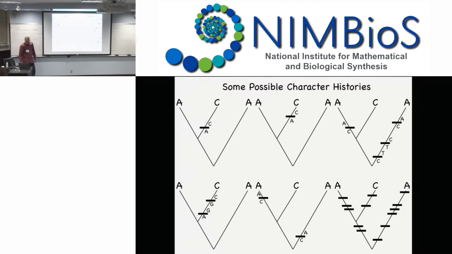What else did I want to say here? Oh, one other point I wanted to make. It's very tempting to call these tick marks mutations. Oh, we had a mutation from A to C along this branch. Don't do that. Okay, don't call them mutations unless maybe it's a coalescence tree. Call them substitutions. When we have different species at the tips of the tree, species 1, species 2, and species 3, we think about a process where a mutation became fixed in the species or the population. So a substitution is a mutation that eventually became fixed.